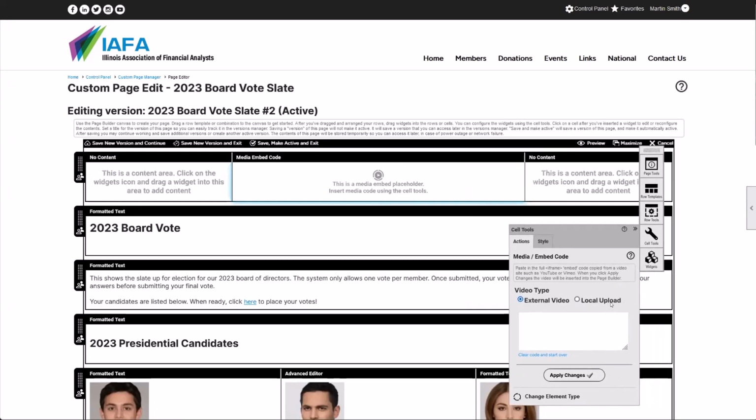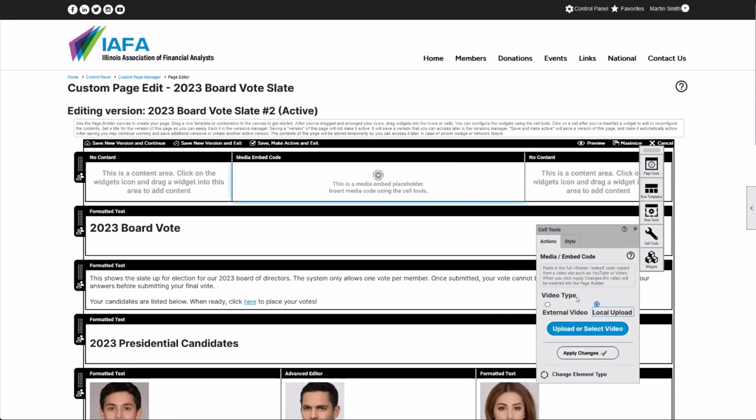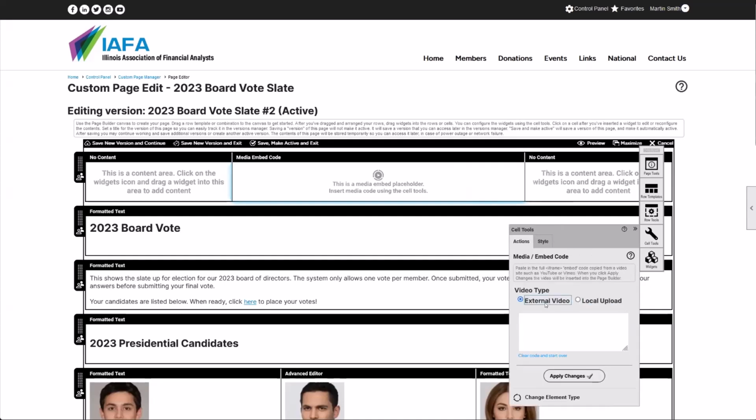Personally, I usually recommend against the local upload option because you're often going to run into a local upload size limit. The local uploads have a limit of 300 megabytes, which if you're uploading a video, is not a very long video. Videos take up a fairly large amount of size. So if it's anything more than a 3 or 4 minute video, it's probably not going to fit in the local upload limit.